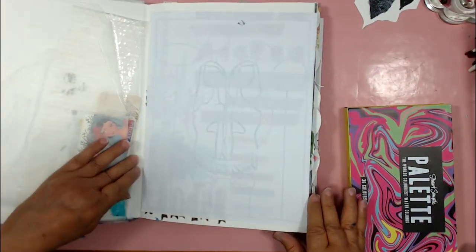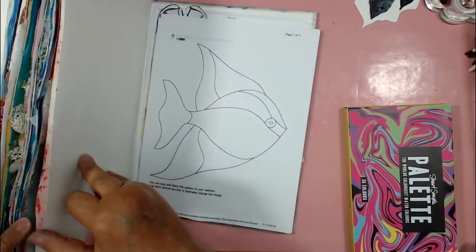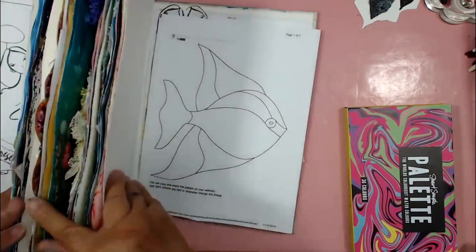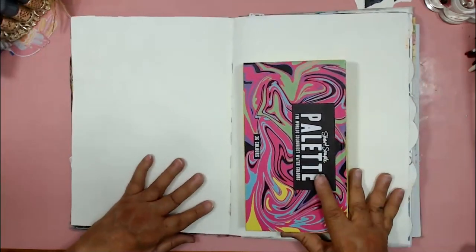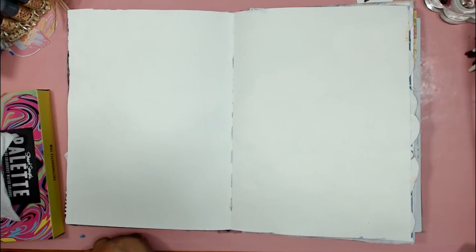It's 150. Ugh. All right, let's see what page we're going to use. I only have maybe four more pages in here, and I definitely want to finish this book so that I could do a flip through. That's got pink. Oh, I guess we'll do this page right here. So we'll work on this. Hi, Glenda. So what I'm going to do is take the waffle stamps.